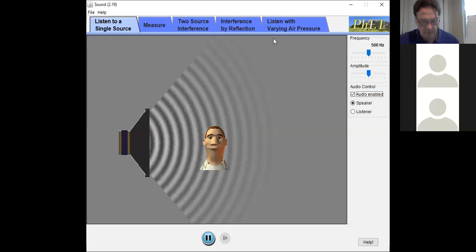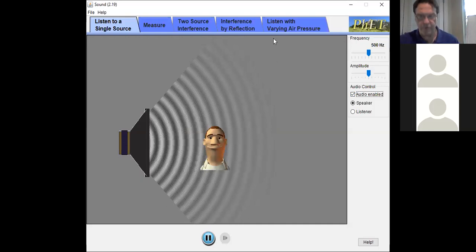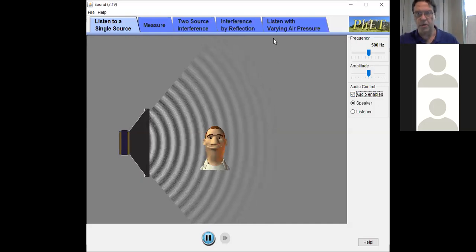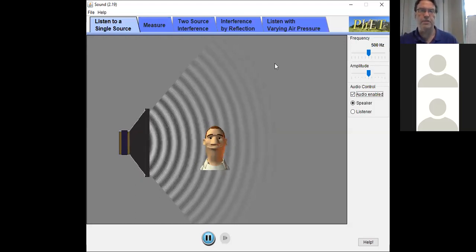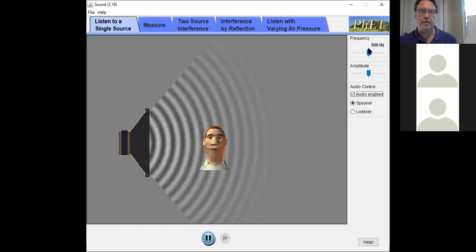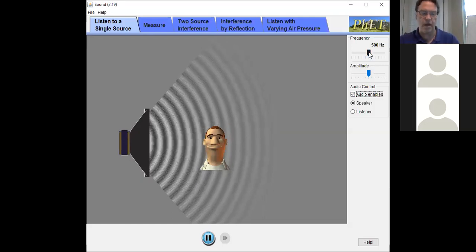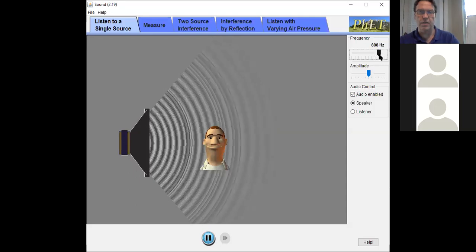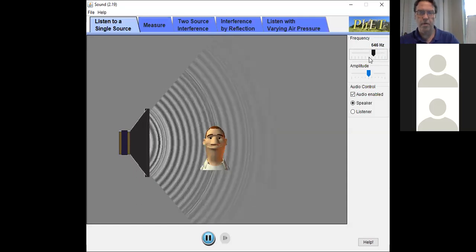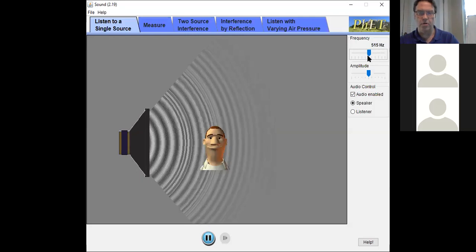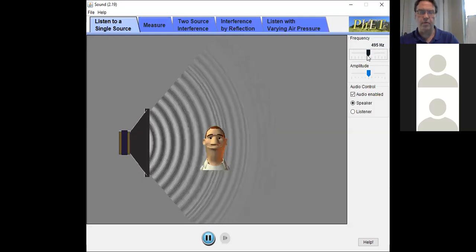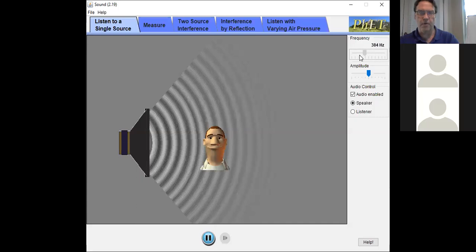Now, what you can do is move a couple of different slider bars. The top slider bar is the frequency slider bar, and the lower bar is the amplitude slider bar. The frequency is going to create the pitch. If I move the frequency slider bar to the right, it increases the pitch. So I went to 500, to 687, to 800, and I'll go back down to around 500 hertz. And if I go to a lower frequency, it lowers the pitch, 384.